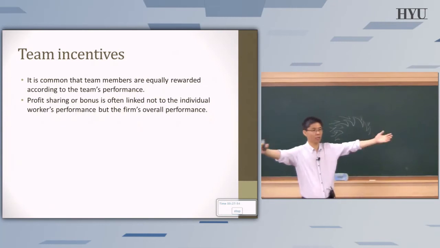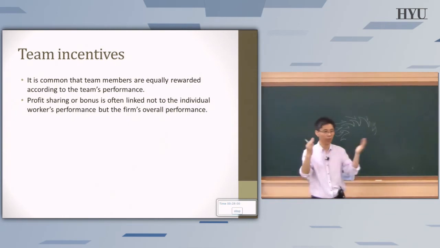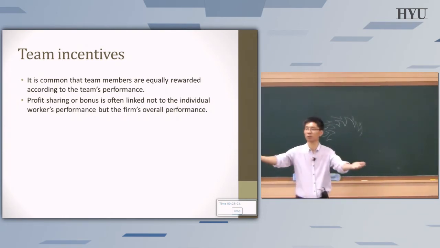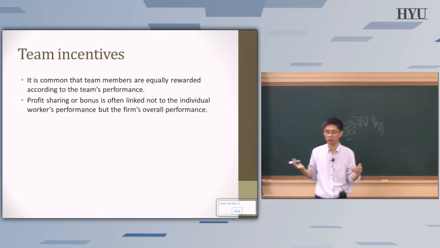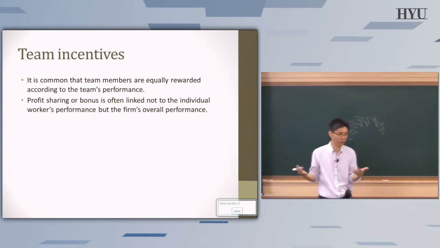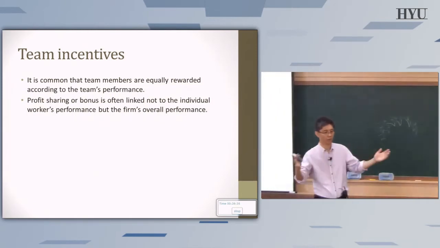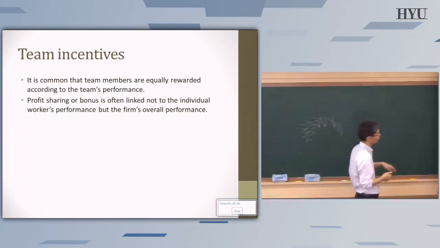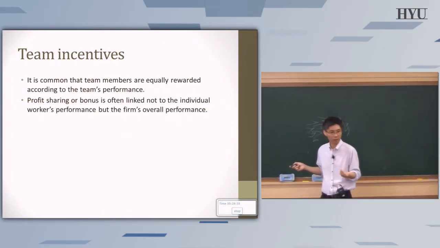Let's say our company makes much more profit than the previous year. Some of the profit we share with our employees, so every employee will get a bonus. Like when Samsung Electronics was doing really well a couple of years ago, they gave a really large bonus at the end of the year. That was news everywhere. They got a few months of salary at the end of the year. That kind of thing is profit sharing, or a special bonus for their employees. So in a way, it's a variation of team incentive.